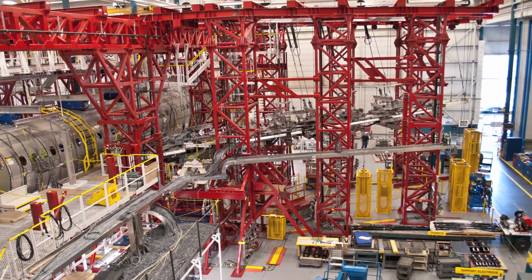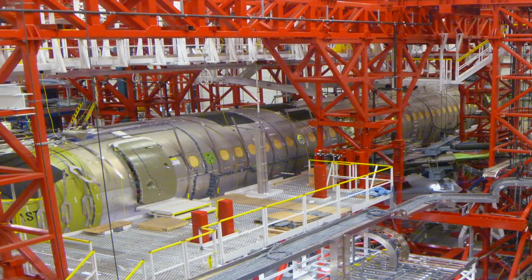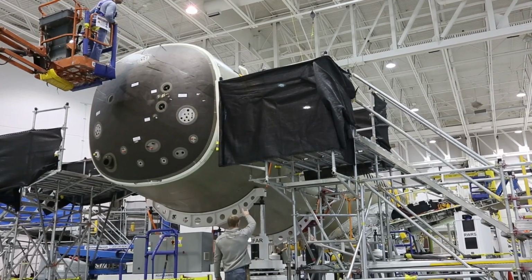Other ground test major rig is the static test article. I'm happy to report testing is going to plan. We've already completed a number of certification test loads to ultimate load, and all those tests to date have been successful, so also good news on that side. So right now we're building P1, the first production aircraft. It's also nearing structural completion.